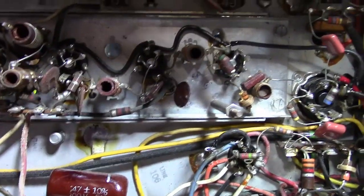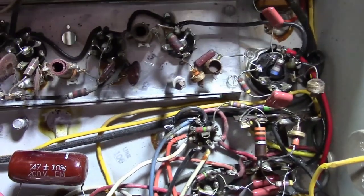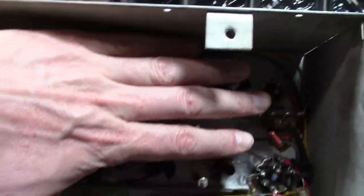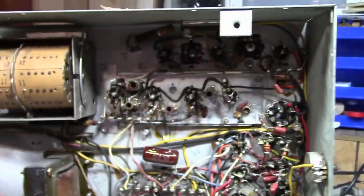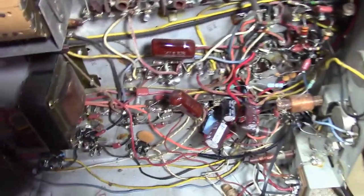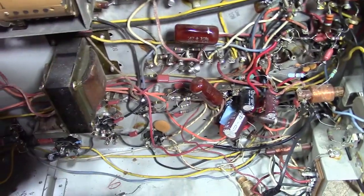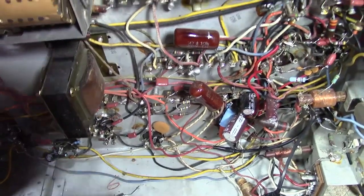So I can't tell from looking at it if anybody's really messed with it. We shall find out. Looks like they didn't really do anything at all up in here, which is generally a good thing, because that's the more complicated stuff. If you don't have the right equipment, you don't want to be monkeying with it. If there's any fault with the Admiral sets, it's a very straightforward, solid design. They work really well. Often they work with just a minimal amount of effort, recapping-wise.